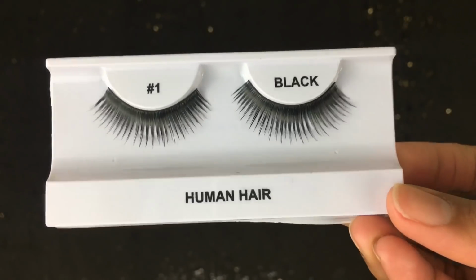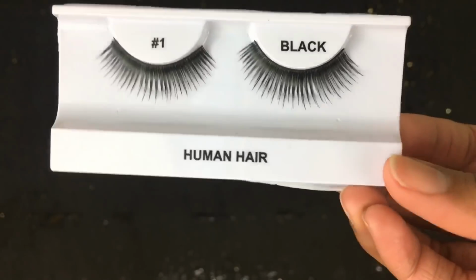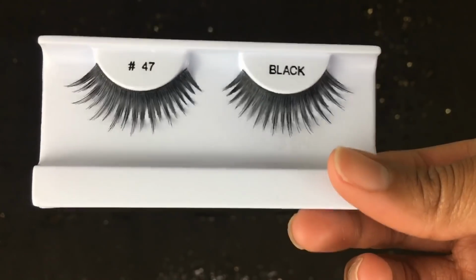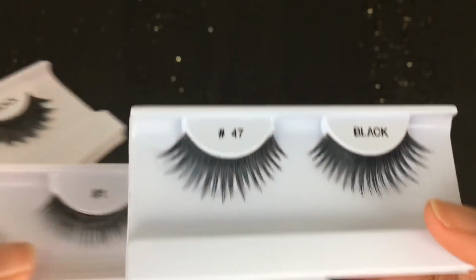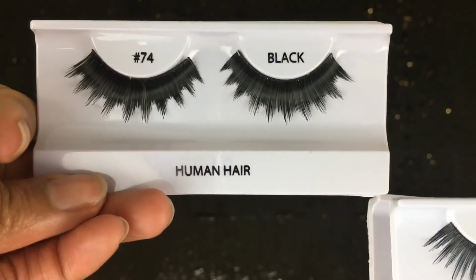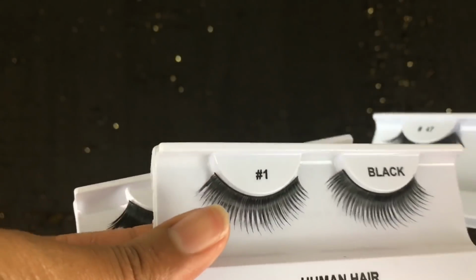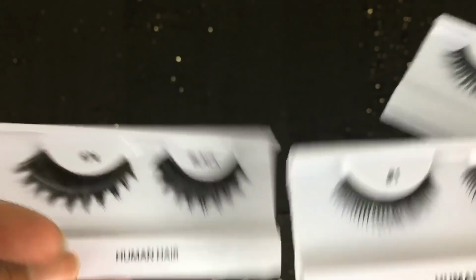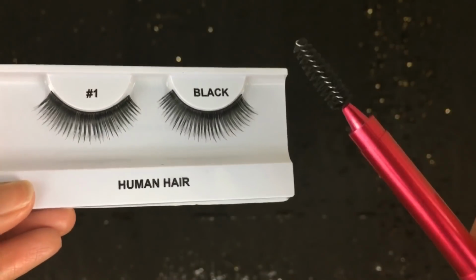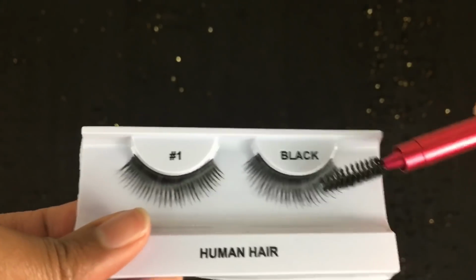So the lashes really should be synthetic, so I've seen, but these were really cheap and synthetic looking, so I decided to go with these three. I'm not gonna just try one. Just for the sake of the video, if it all turns out well, I'm just gonna buy a bunch of $2 lashes and be good with it. The next thing you'll need is a spoolie. And just basically mess it up.